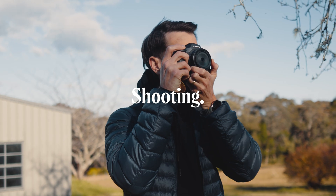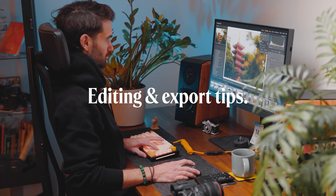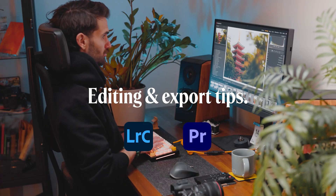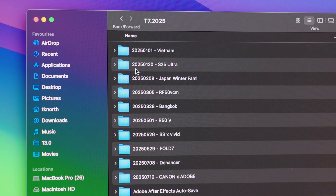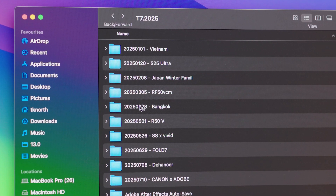In this video, I'll walk you through my entire process from in-camera setup for shooting, offloading, storage, and some useful tips inside Adobe's Lightroom and Premiere Pro — plenty of ways to really speed up and improve your workflow. This is the exact system I use to keep things fast, consistent, and stay creatively focused. Straight to the point, real-world tips to help you streamline your own process.